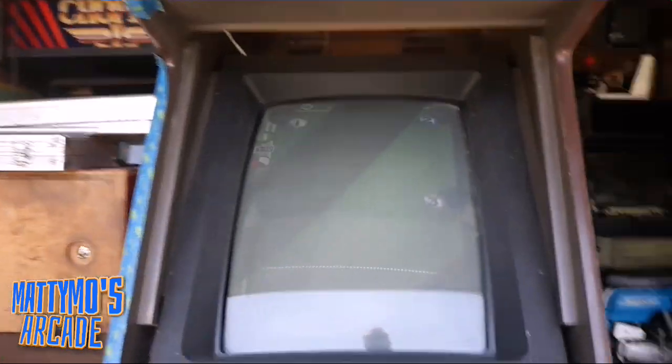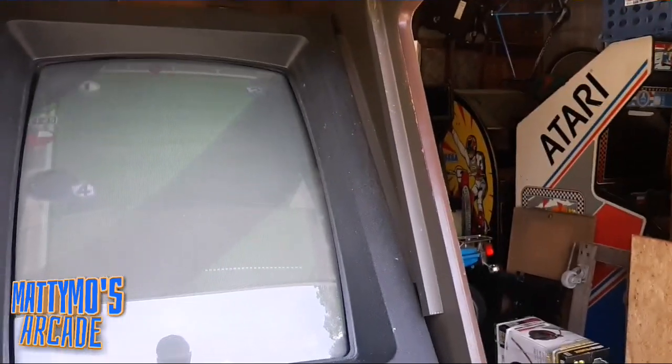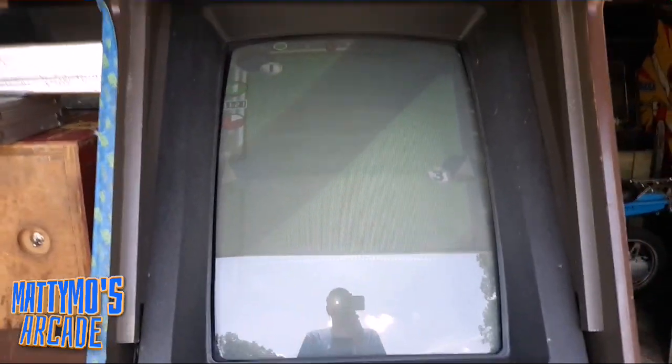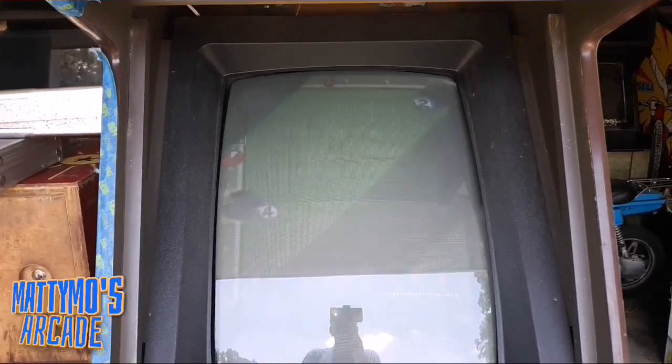Can you see it? Let me get right up here in the front. Just give me a little second here. Get you a better view. Hopefully maybe out of this light. Okay.